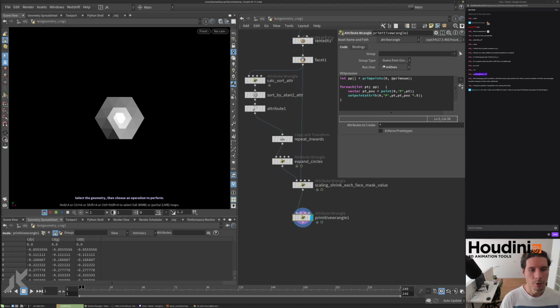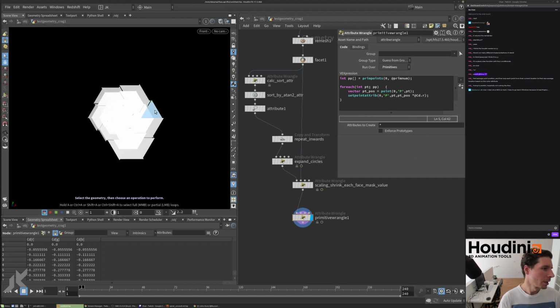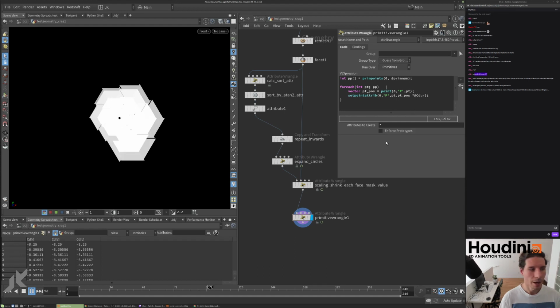Yeah, so I'm just doing this per primitive now because I want access to the color value, and I want to use that color value of the primitive to modify the point positions. So instead of doing a constant scale everything by 0.5, I can scale it by the color value. Color is a vector, so we could do that, or you could do it with X, or the red component of it.